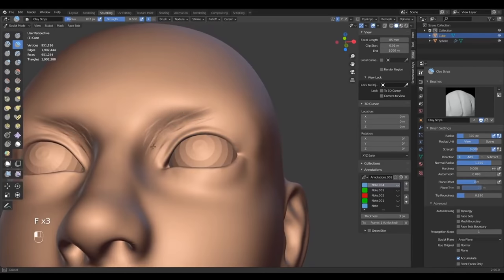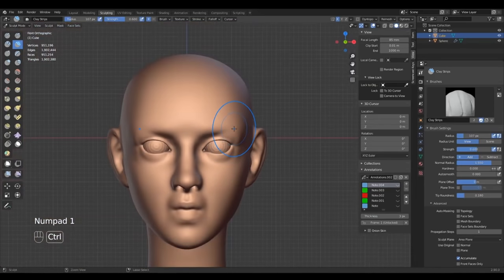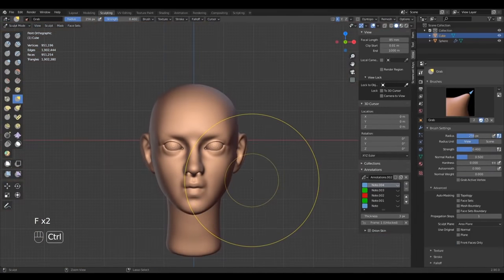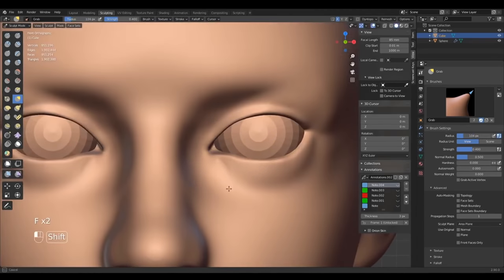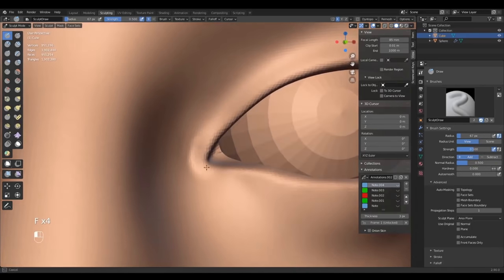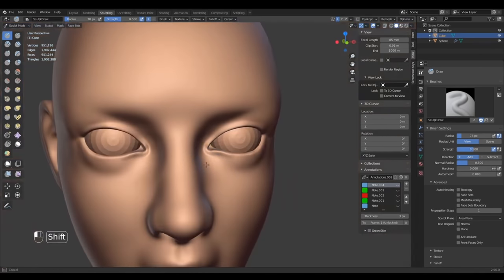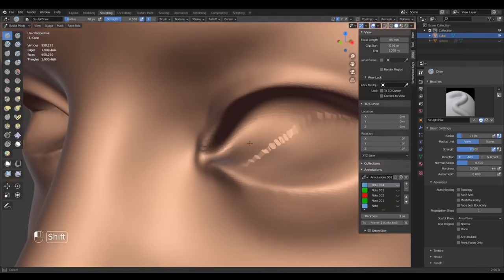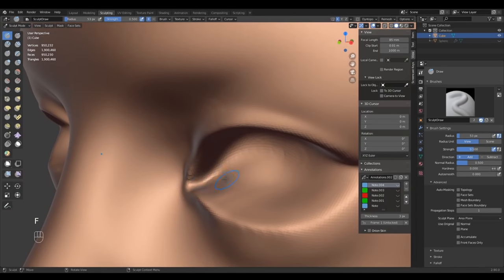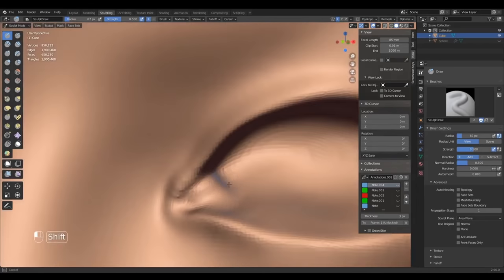Now I'm just gonna add a bit more mesh in here. It's just so the shape looks smoother itself. It's not that I'm following the muscles too much. I'm gonna use the scoop draw and add a bit of bumpiness and just overall more shape to the eyelid. Hide the eyes. Oh, I see a lot of not smooth shapes inside. And I'm gonna use the same tool to draw the corner of the eye.